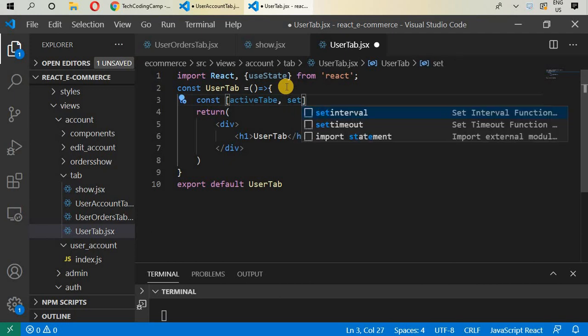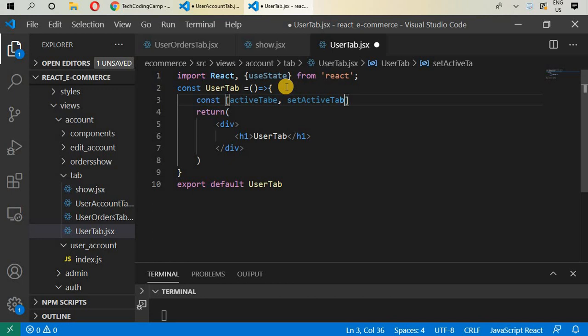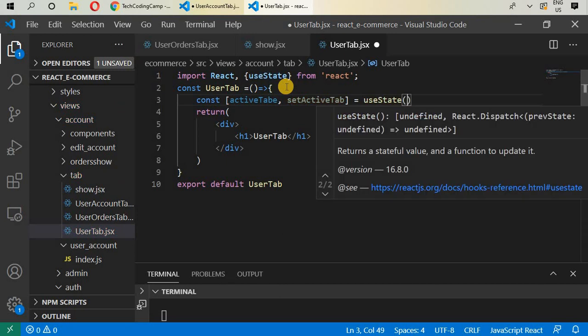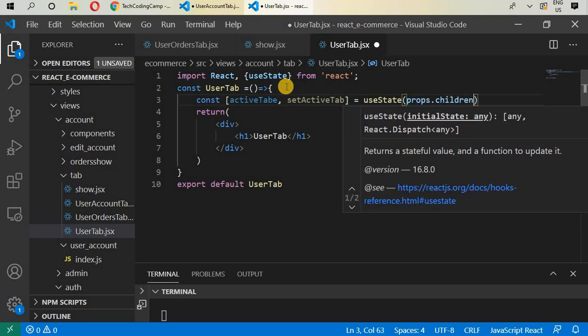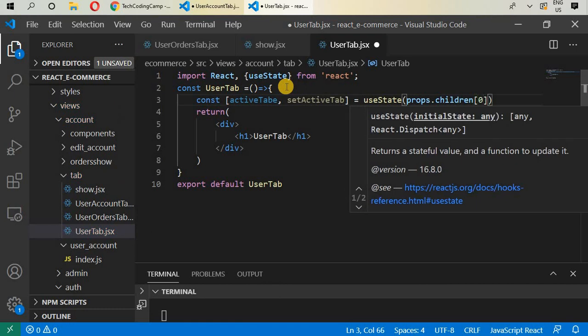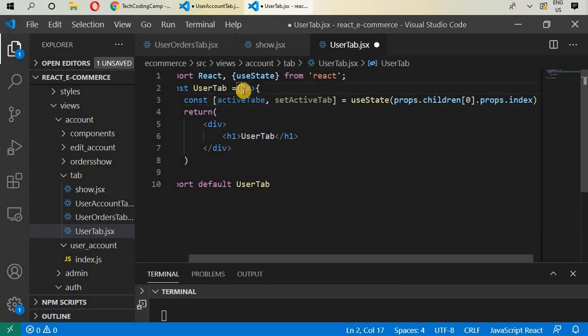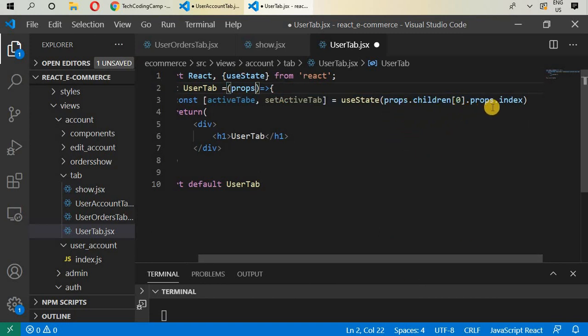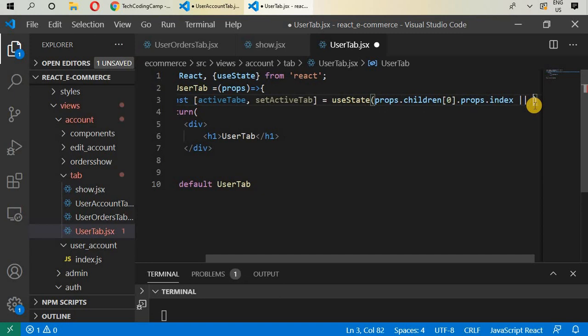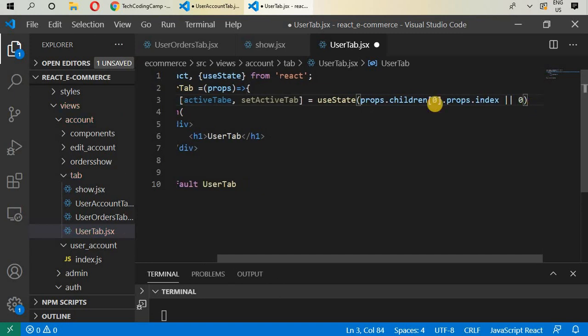We have talked about this inside the previous video: what useState is in our function components and how it works. Okay, so useState, props.children, and props.index there, and where these props are coming inside user tab. So we need to check if props.children exists at the 0th index, by the way, or if it is 0. So we need to check at the 0th index which props it's displaying.